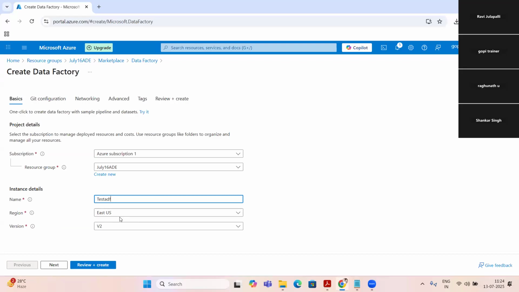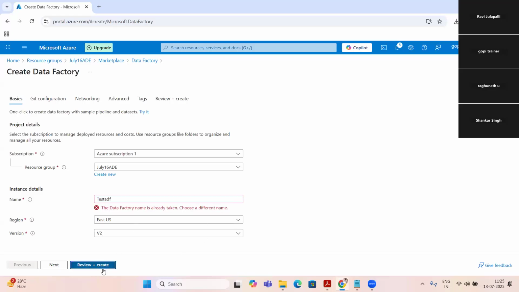So client will be there. As per his suggestions, they will decide. If the client location is US, then they will suggest East US. If the client's location is UK, then they will suggest UK. So we will not get a chance to create them. Generally they will create it.